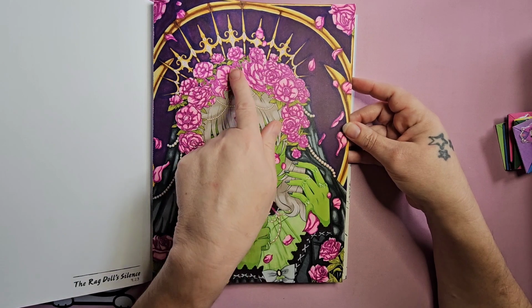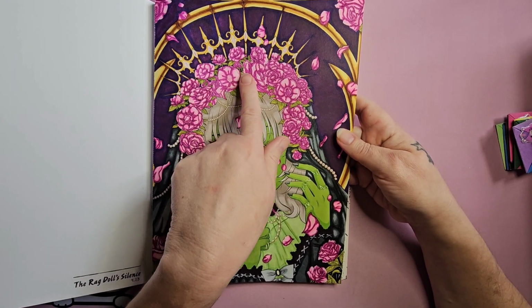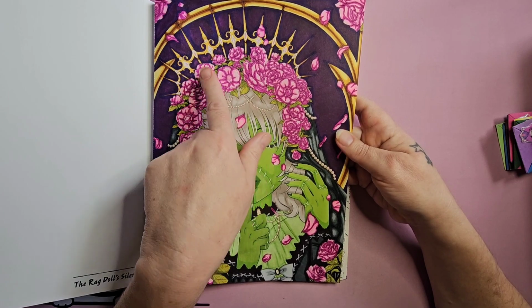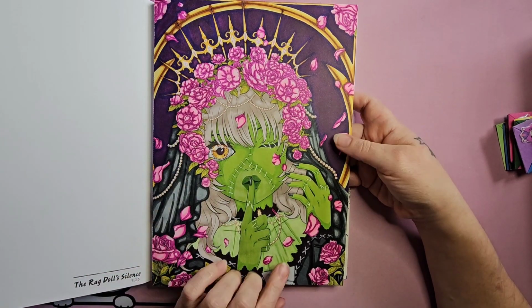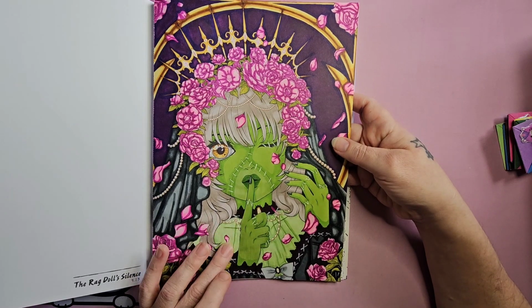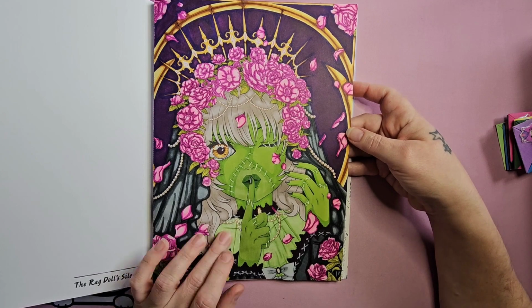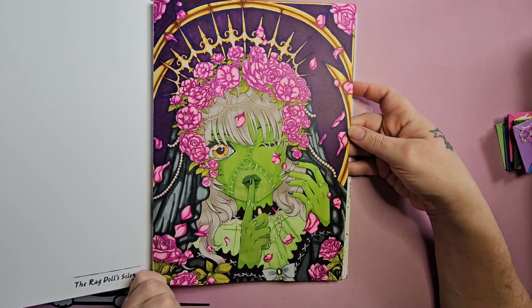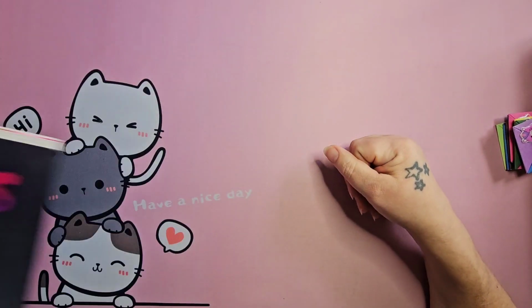I'm still not entirely convinced. And everything's dark, so I did that on purpose. But with some of this, whether it's the veil or the actual background, I just did it in the dark colors. And I did use a white acrylic paint wash over here because I wanted this part of her dress to be sheer so her green skin would show through. So yeah, that was our Creepy Cuties page.